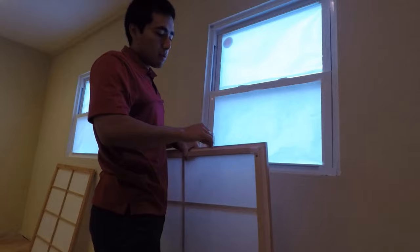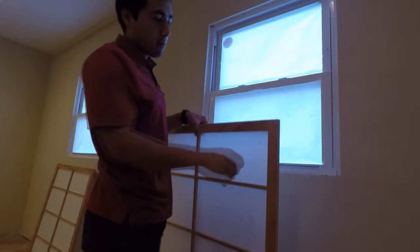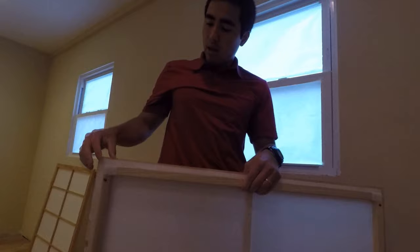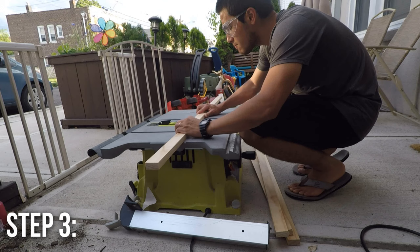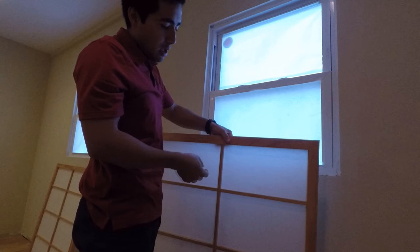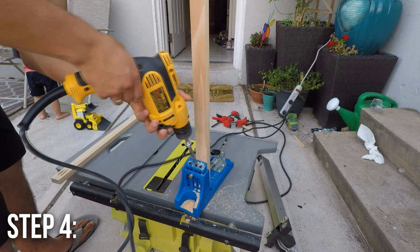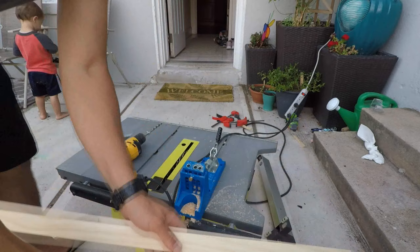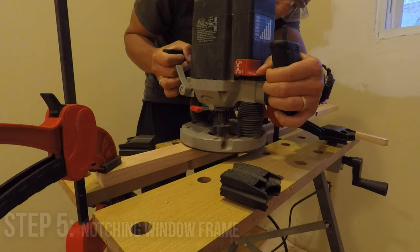Once that was done, I started to focus on the actual window. With the actual window, kind of similar, I wanted it to go around the original window frame. So I used 1.5 inch wide by 3/4 inch thick pieces of wood and cut them to length to go around the whole window. So that's four pieces. This time, to screw them all together, I used pocket screws. And the pocket screws just went in behind here. And then I used a router to cut notches into the actual wooden frame around the whole window. And so that was for the insert of the webbing.